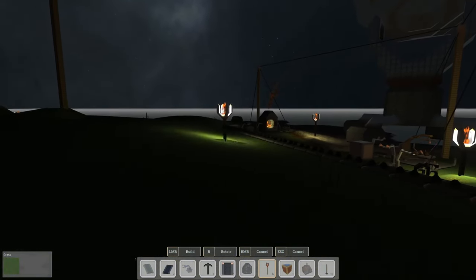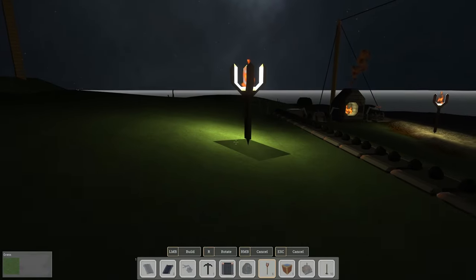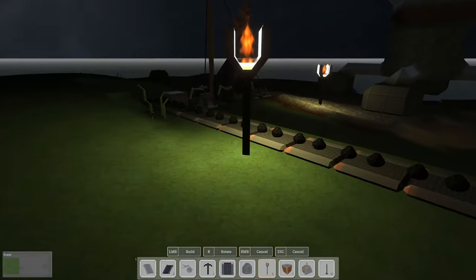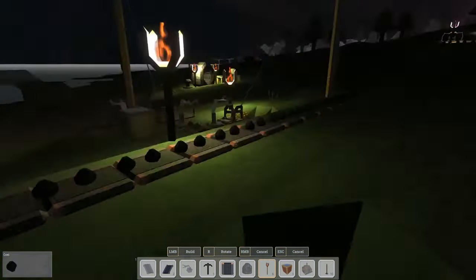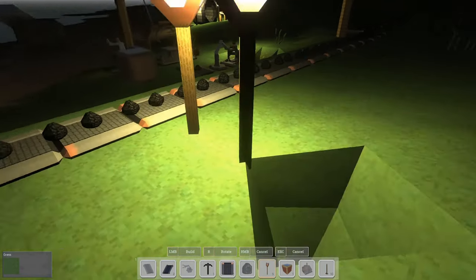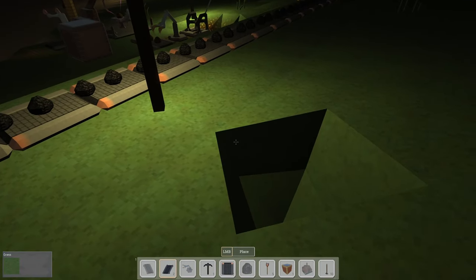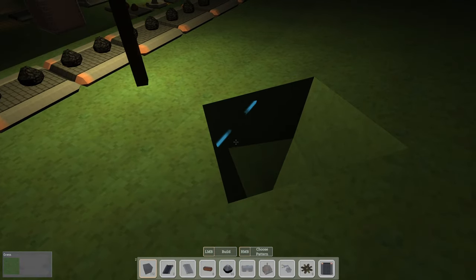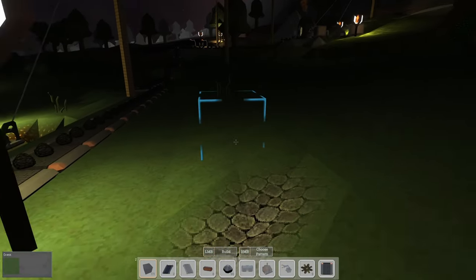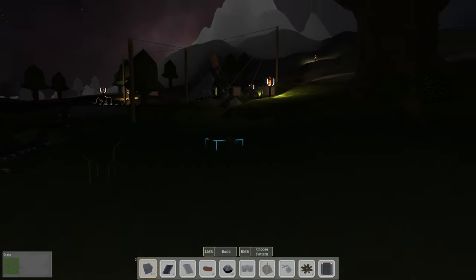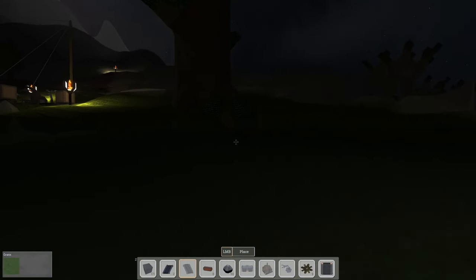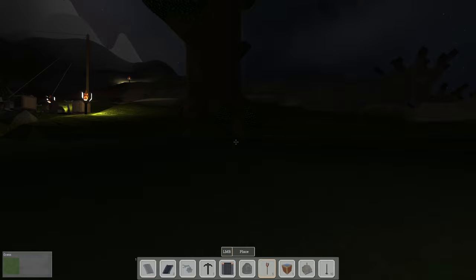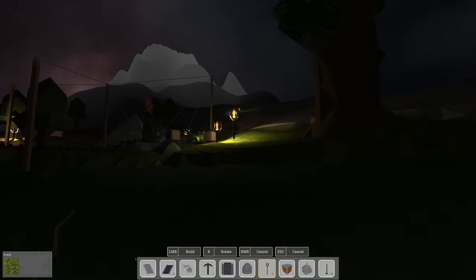And how do we want to route this? We're going to be coming quite a ways. I should fill that hole. Put a torch down here. We can at least take these up and move them later. I'm just going to go ahead and fill that hole with one of our stone blocks here, or our rocks, I guess is the correct term. There we go. Now, not perfect looking, but at least it's flat. Back to our torches. Probably need to make some more of these as well.